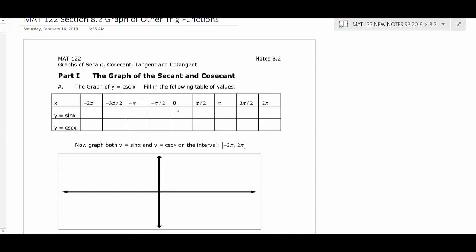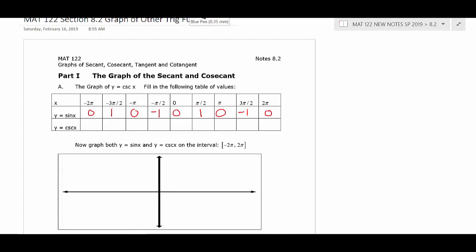The sine of 0 is 0. The sine of pi over 2 is 1. Sine of pi is 0. Sine of 3 pi over 2 is negative 1. And then back through 1 period to get to 0. If you go backwards with this, it'll cycle through these points. So sine of negative pi over 2 is negative 1, then back to 0, then to 1, and then to 0. Refer to the unit circle if you need to. Again, all I'm doing is just getting the y value of each point.